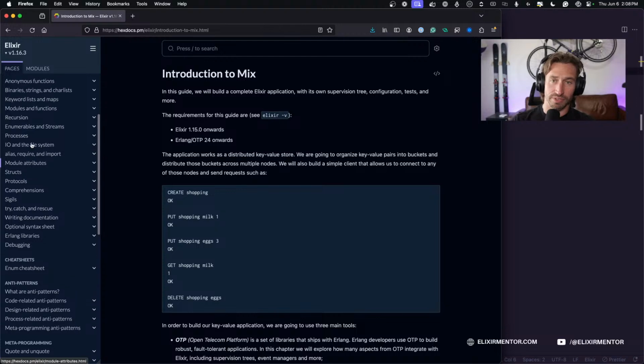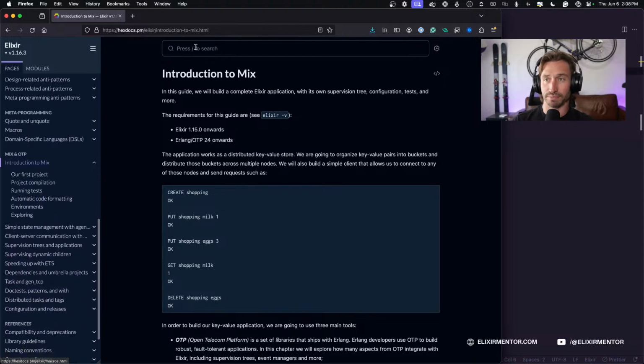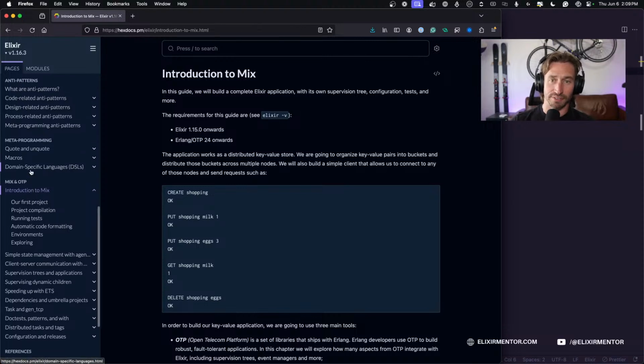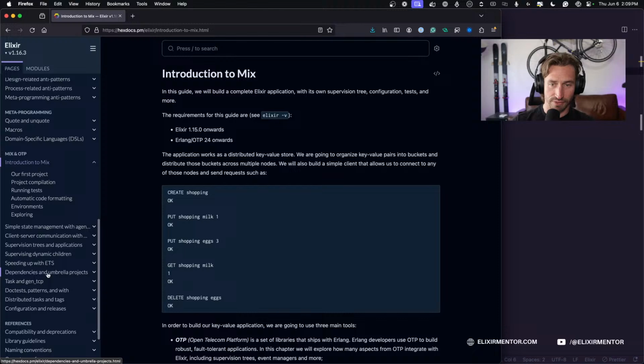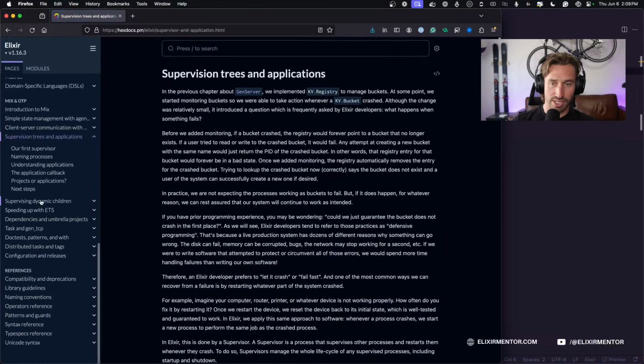So this is going to be fun. Yeah. All right. So in the future, at some point when we hit the Mix and OTP, we'll be hitting some GenServer stuff, supervision trees. Yeah, this is gonna be fun, guys. This is gonna be fun, and I guess we will end it on that note. And so that was our little taste of processes and how you can keep track of a simple state in your Elixir applications.